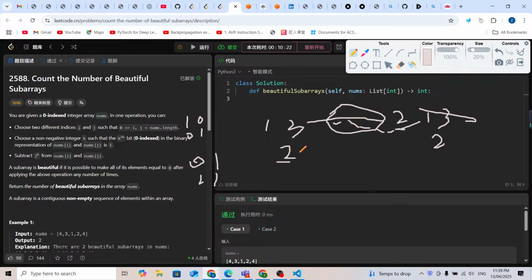So if this is a 2 and this is a 2, this means we find another valid case, because this number 2 XOR this number is going to be 0. So by using the XOR number, it's going to be the next number after this 3 to this number 2. In between here, the XOR operation is going to be 0.